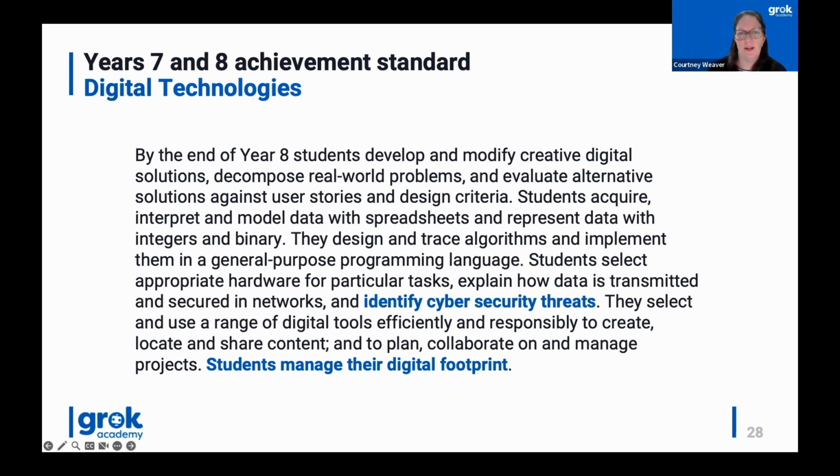I think we're looking now at the achievement standard, and it's kind of scary when you look at it. It's this massive wall of text, and really trying to break out what is relevant for this particular topic. So for our privacy and security substrand, we have the students by the end of year 8. Remember that this is at the end of a 2-year period.